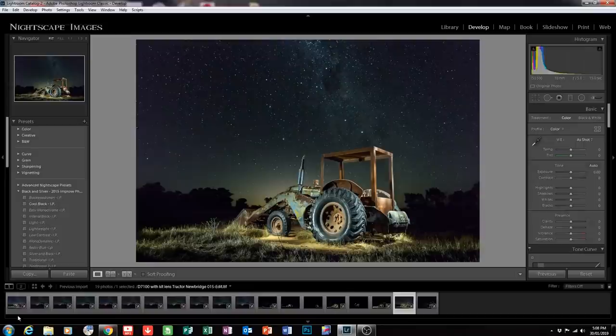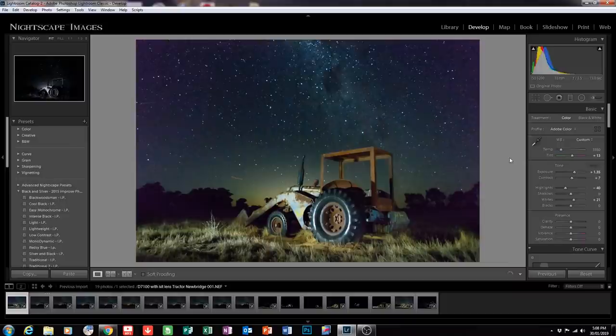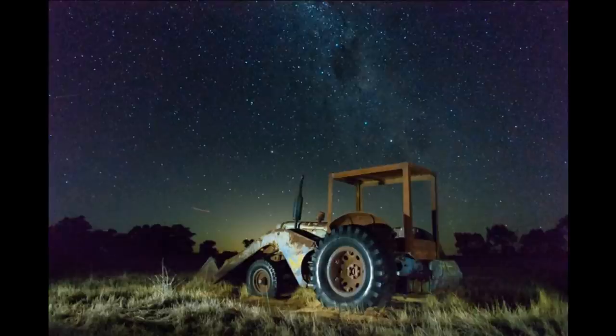I want to show you an image. That's one single image which I shot out in the field last night. You can see how grainy and dirty and blurry. It's terrible. Nowhere near as good as the light painted version. You see all the noise in the sky, and there's even noise in the tractor itself. So, you know, it does make a huge difference.